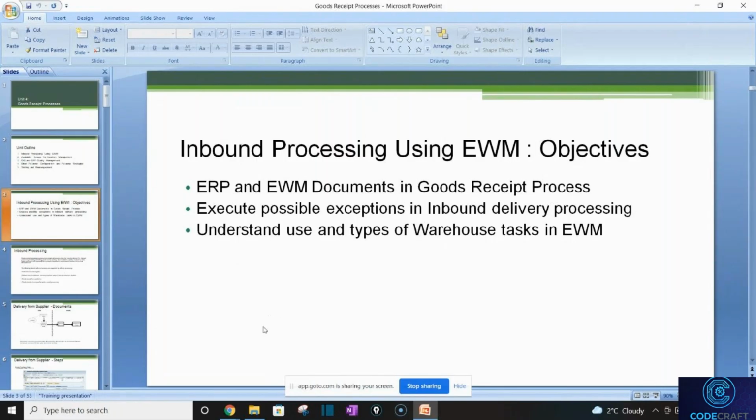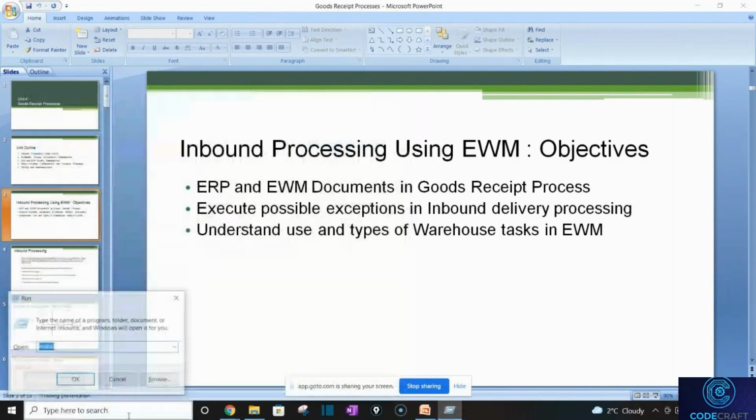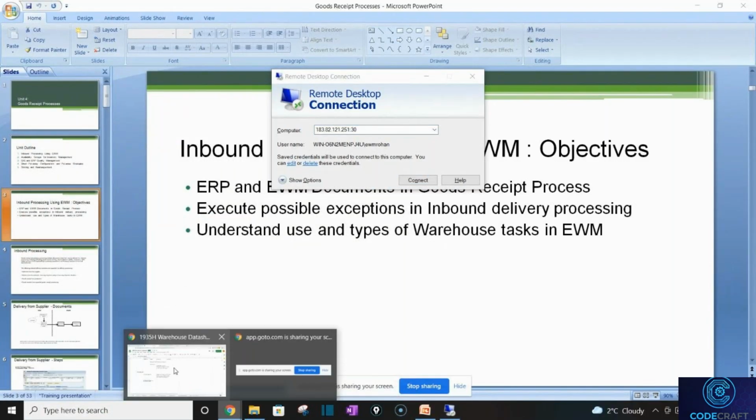From the S4 HANA screen, I didn't get how to launch the Fiori. So what you need to do is go to your remote desktop.